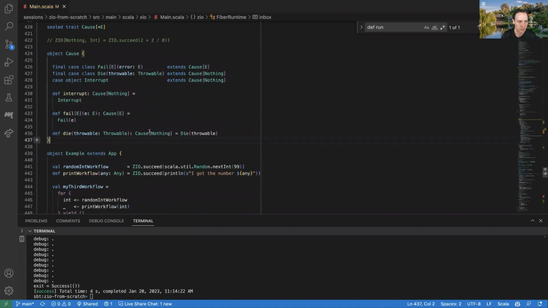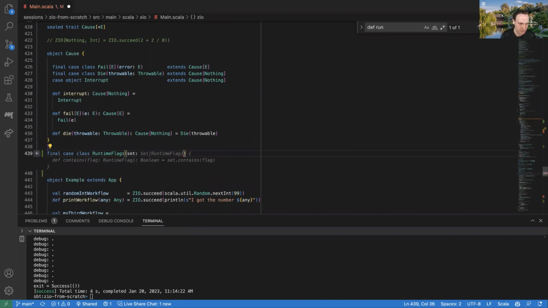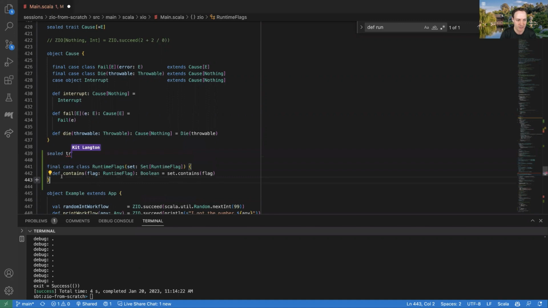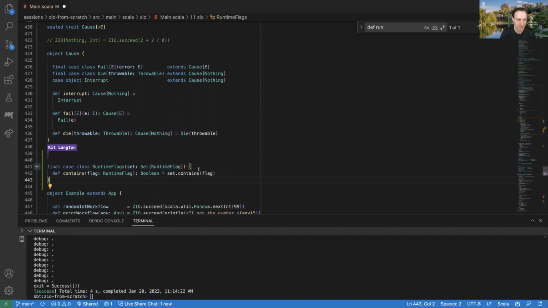Maybe let me go down here. It's got a more compact representation in ZIO itself, where it's basically just a bit set, and each bit corresponds to one particular flag. I think that's probably a little bit more than we need in the Zymposium. That maybe could be its own little thing of how you do bit-packed representations of things. But for us, maybe we'll just make it a set of runtime flags. Yeah, and exactly, it's doing exactly the right next thing: we actually need some concept of runtime flag.